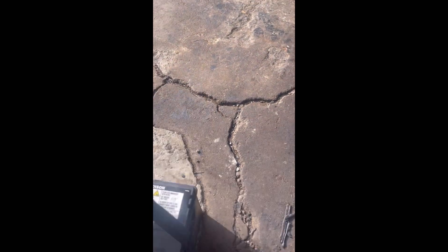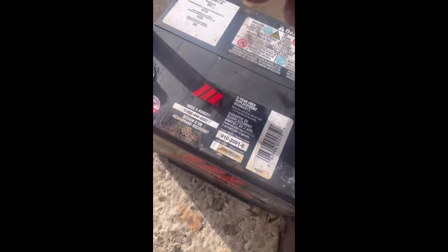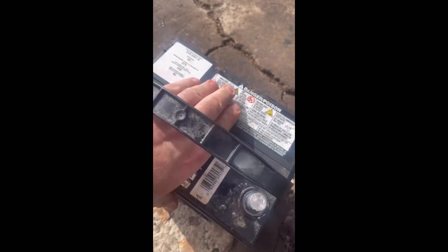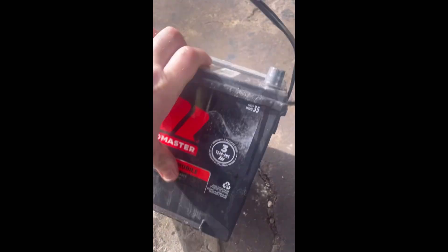Go over like this, keep going — this way, this way. The hotter it is, the better, but on like the third or fourth time it starts to heat up. A little bit of acid sometimes leaks out the vents — two vents right there — but not usually. These are pretty well-sealed units. These ones are junk batteries because they're some Cranium Tire, they're a Motor Master. Just keep turning it over. Look, the warranty just ended — it's February. I think it might be frozen too.